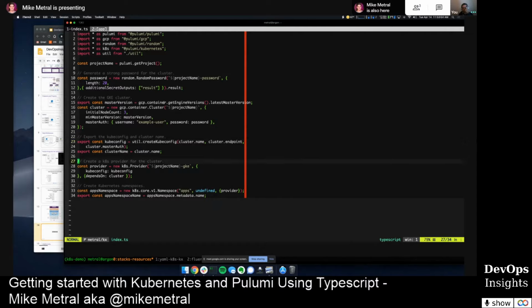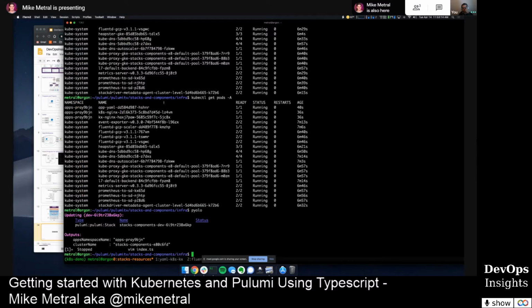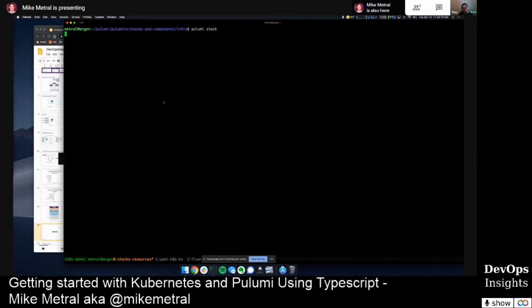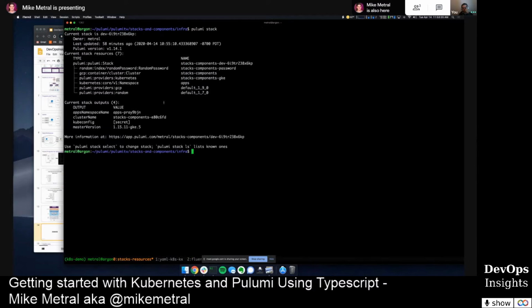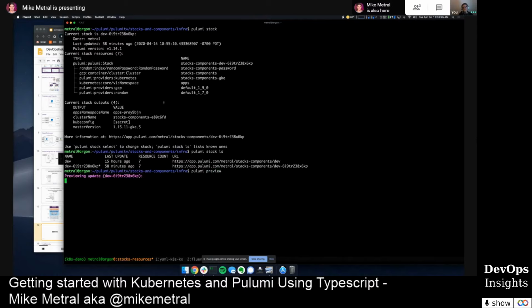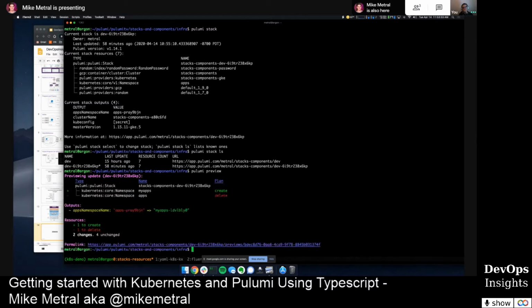And what you can see, right, is if I decided to, let's say, change this to, let's say, my apps, if I use the Pulumi CLI, I can say pulumi stack, what's my current stack I'm in? All right, pulumi stack ls, I can see all the stacks that I've created. If I do a pulumi preview, because I changed the name of the namespace, you should see a rich diff of what's actually taking place.